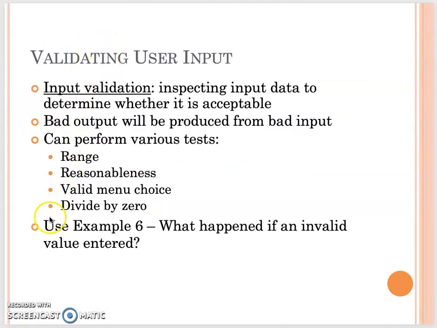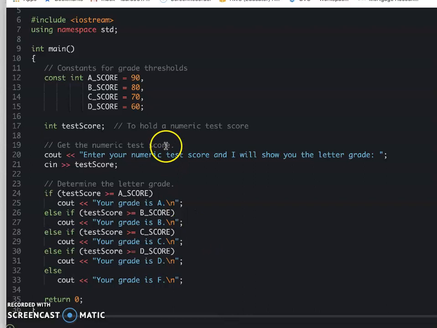The next example, we will modify from example 6. So before we move forward to example 12, which modifies example 6, let's remind you what example 6 was. Here's example 6. If you remember, we talked about the if-else-if statement. We have the grade for the test score. We ask the user to enter the numeric test score, and the program will show a letter grade. We have constants A score, B score, C score, D score for 90, 80, 70, 60. So we can use the if-else-if statement to tell the user their grade.